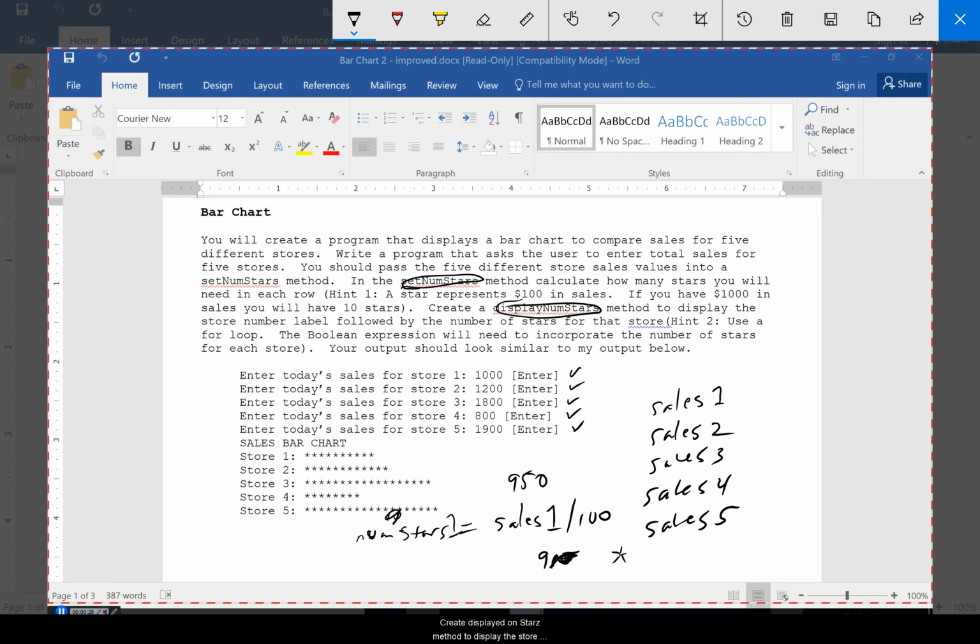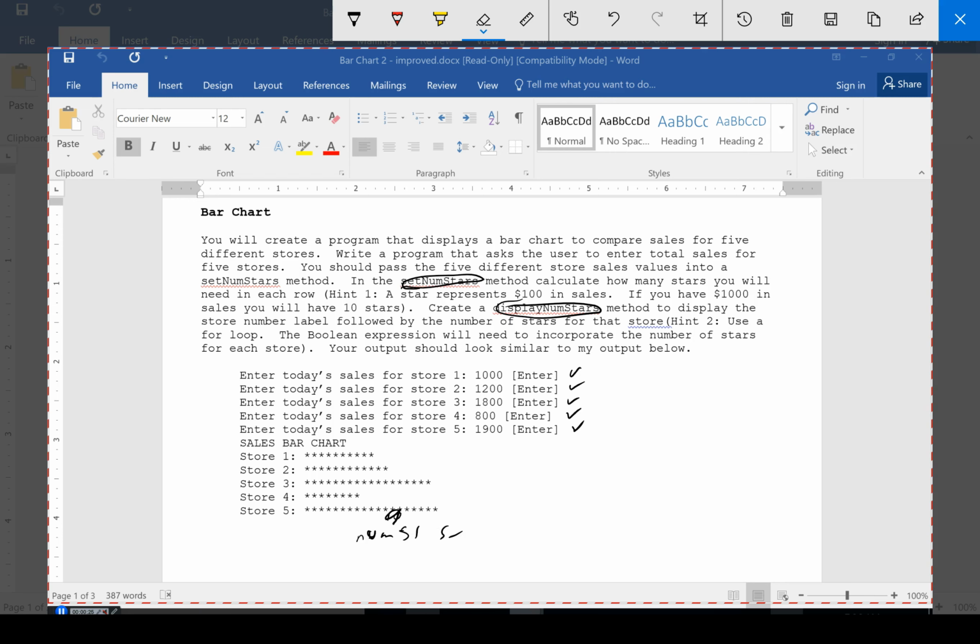Create display num stars method to display the store number label followed by the number of stars for the store. Use a loop. The Boolean expression will need to incorporate the number of stars for each store. Your output should look similar to my output below. Now, the loop should be real easy. Once you have your number of stars, so let's say num stars is set to 9, okay? Got our num stars variable.